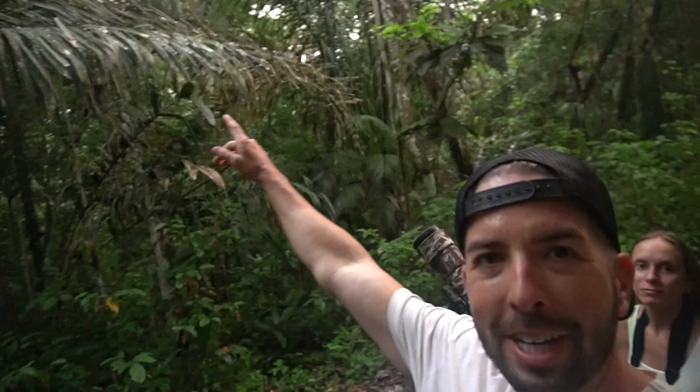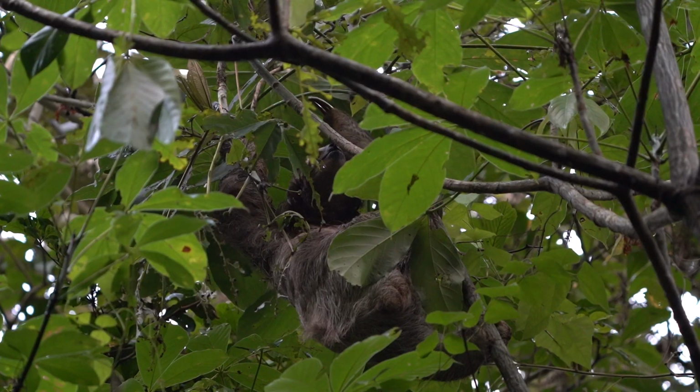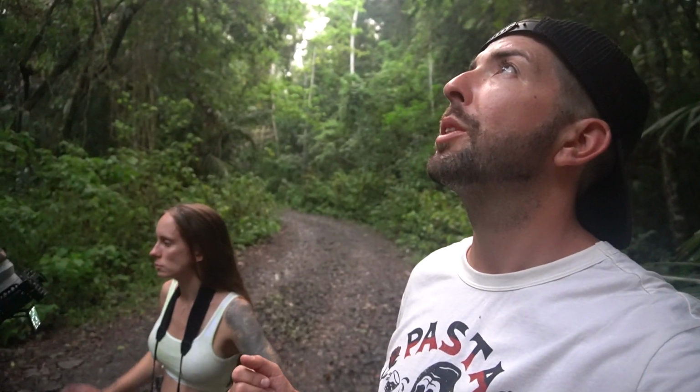Tamarins have been skunking us all day. We are so sorry. But look, sloth up in the tree. Where is it? Right. Yeah, right there. See it? Spotted by the one and only Taylor while we're out here looking for tamarins. Three sloths, zero tamarins, one day. We just also found that big, what was it, boa? You think it was a tree boa going up a tree? So things are really picking up. Hopefully we'll find a few more things before the night ends.